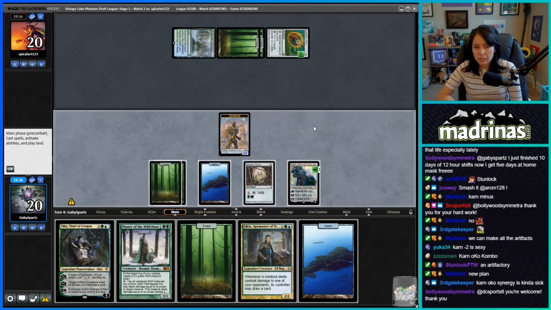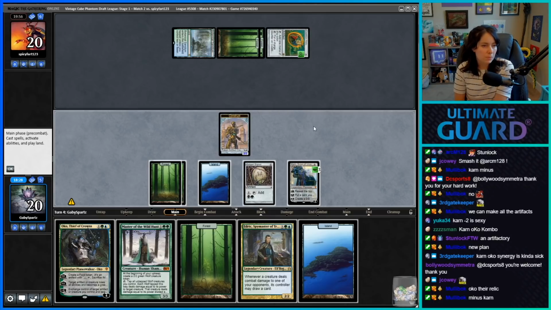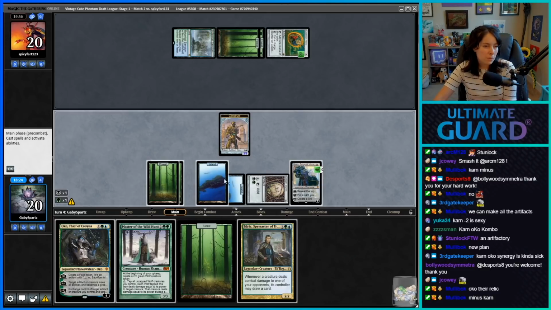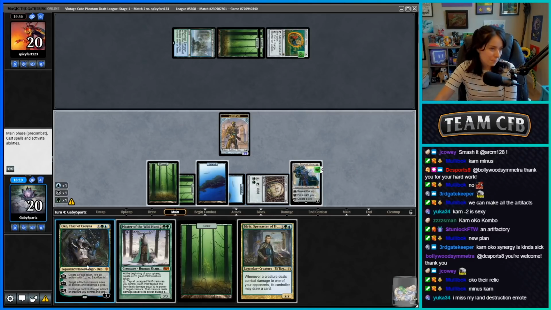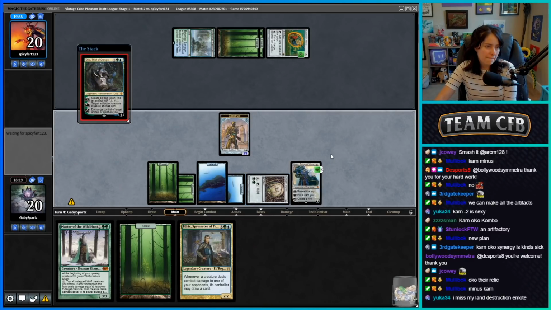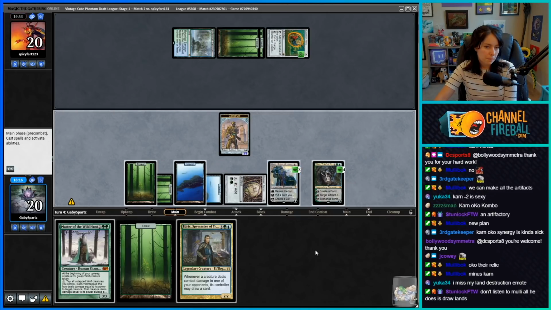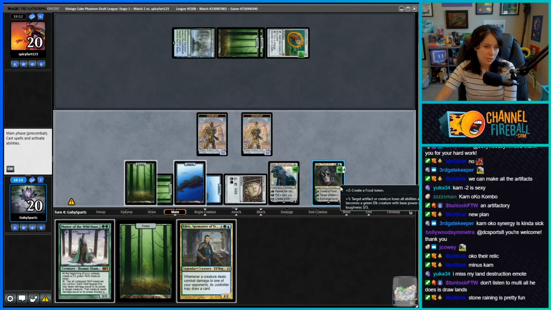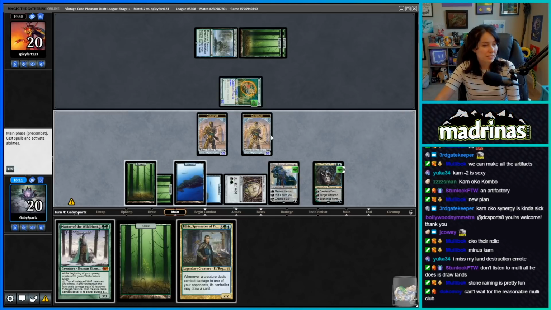We could also play Edric and start drawing. New plan. Do you want to just turn the coalition relic into an elk? Yeah, that is also reasonable. And then minus Karn, and then our constructs are bigger than theirs. Yeah. Molly, why do you have to come up with reasonable lines that are less fun than just drawing cards? Let's play Oko. This is true. Well, he does just draw lands. Stone Raining is pretty fun.